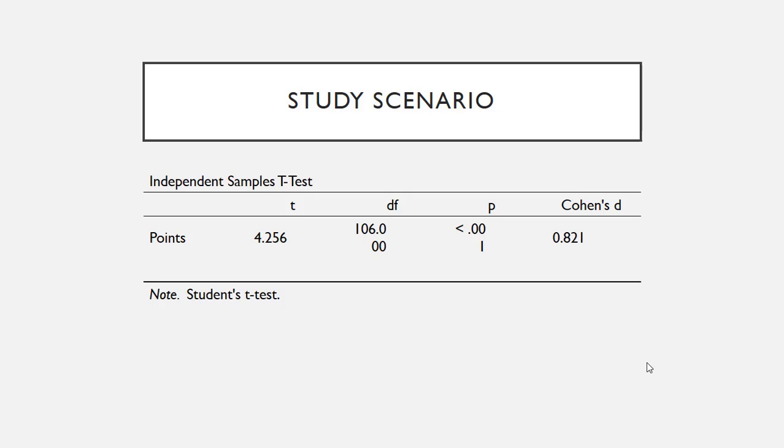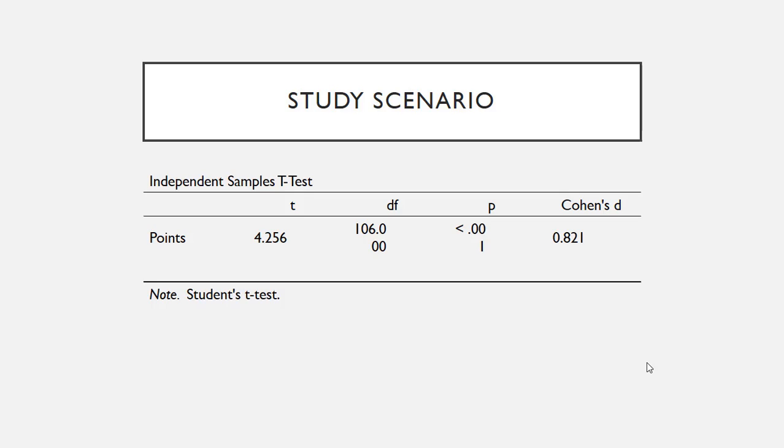So if we look at the results, we got a t of 4.256, or 4.26. I already know that that's pretty high. When I think about the t's that we've been looking at and which ones are significant, of course that's going to depend on the degrees of freedom to a certain extent. Our degrees of freedom in this study were 106. So how many does that mean were in the study? Yes, 108. So the p-value does not disappoint.